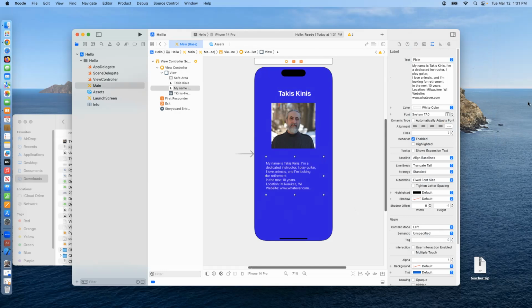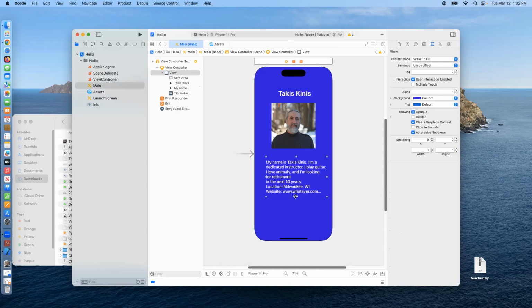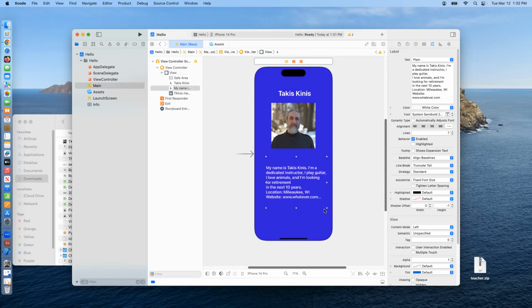I'm thinking that what might help this a little bit is if I bumped up the font size a little bit, and I'm going to say maybe even if I made it sort of semi-bold, a little bolder, it looks a little nicer. And then I'm also going to expand the text here. And I want you to notice that some of this is kind of getting cut off. And so I'm going to use a little trick here. I'm going to go Shift Enter, if it takes it, that is. No, it's not taking it.